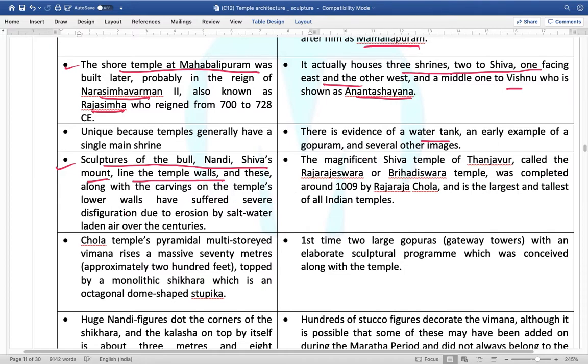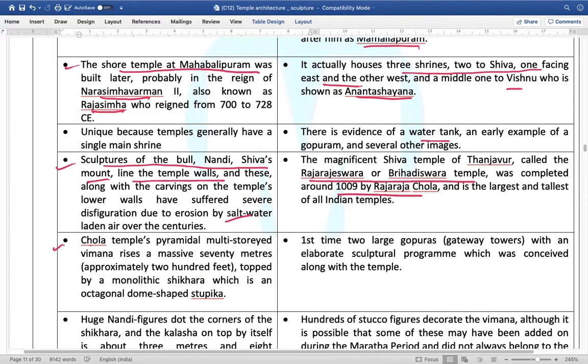The magnificent temple of Lord Shiva at Thanjavur, or Brihadeshwara or Rajarajeshwara temple, very very important temple, was built around 1009 AD by the Chola king Rajaraja. It is the largest and tallest of all the temples in India. Very very important. Rajarajeshwara or Brihadeshwara temple at Thanjavur, built in 1009 AD by the Chola king Rajaraja Chola.